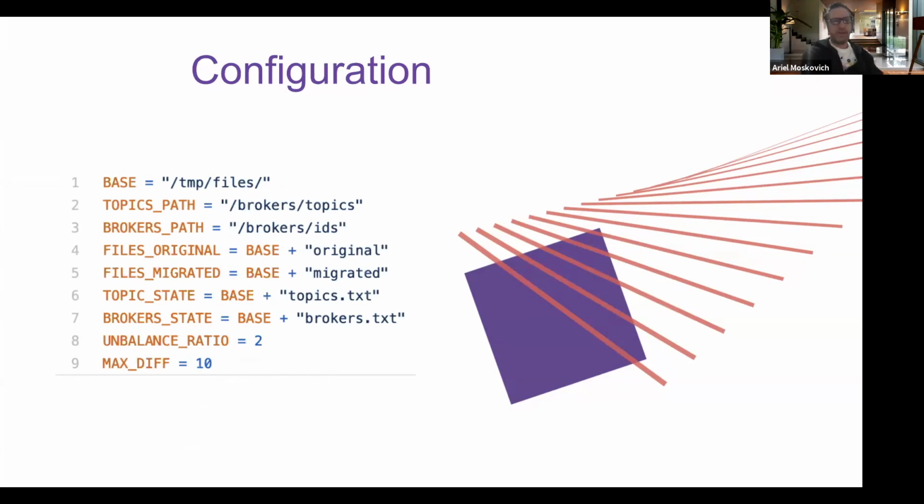Also the paths that I need to use in order to get this information from Zookeeper, the state file, and other parameters: the unbalanced ratio, which we'll see in a couple of slides, used to calculate which brokers are underbalanced regarding partitions, and the maximum diff that I'm using for our testing.